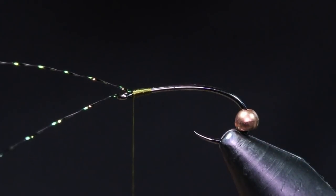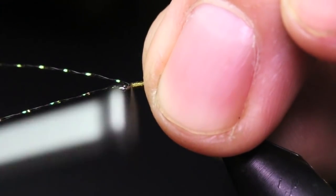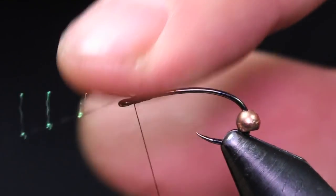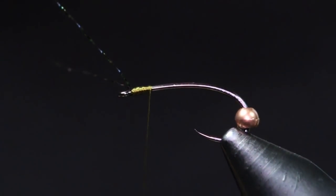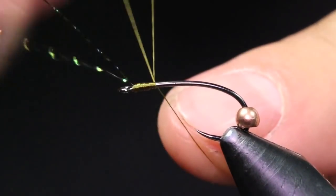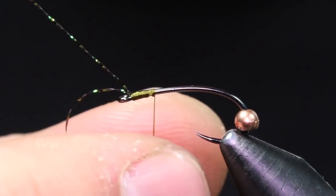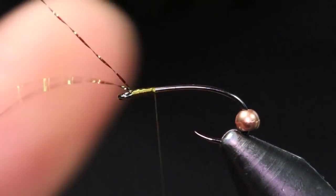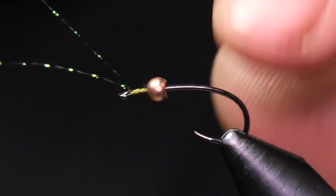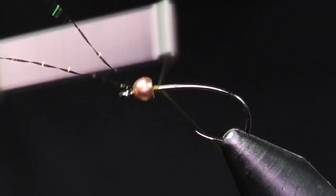So once I got that in, kind of just give a little trim there. I'm just going to lift those up and just put a couple thread wraps underneath there. And this is going to help keep those kind of propped up and splayed away. So I'm just going to throw in my whip finish there, cut out my thread, I can push that bead up and restart my thread.